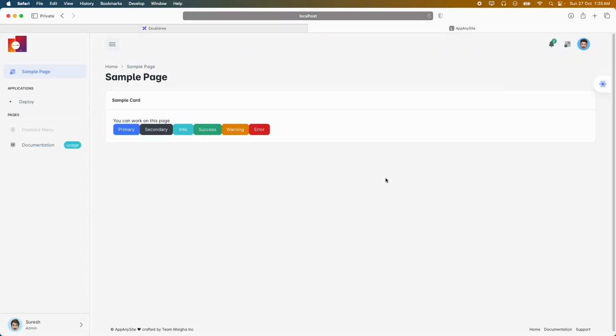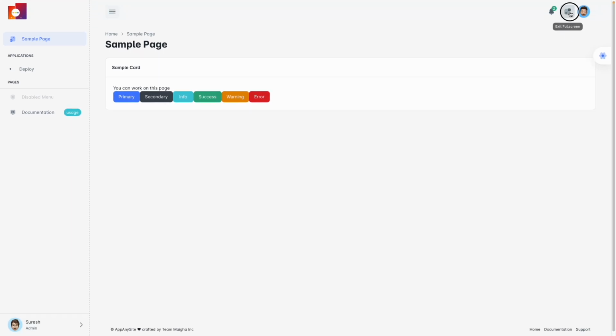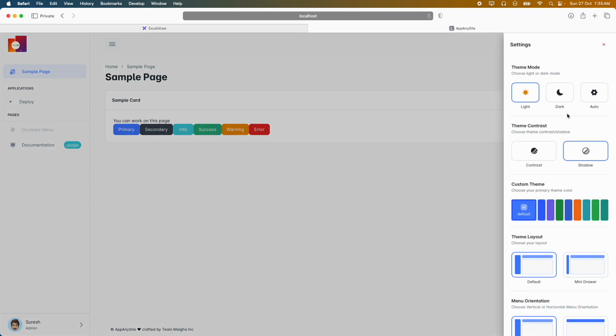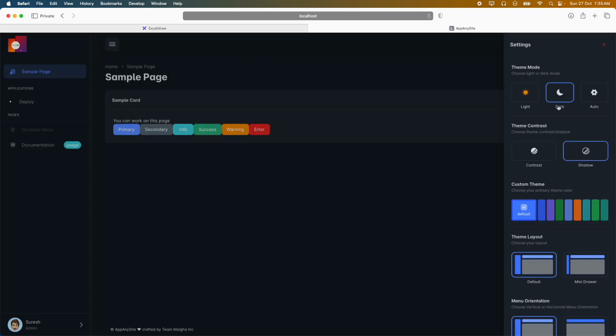This is the initial layout which you are going to see. Here we have another option which I forgot to cover in the image, that is the full screen option. As I told, we have these settings. Here we have dark mode. If I click on dark mode, and if I keep on changing the colors, you can see the change. The button colors and the menu colors are changing.